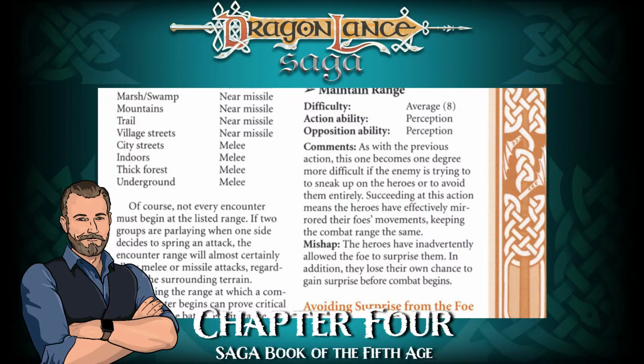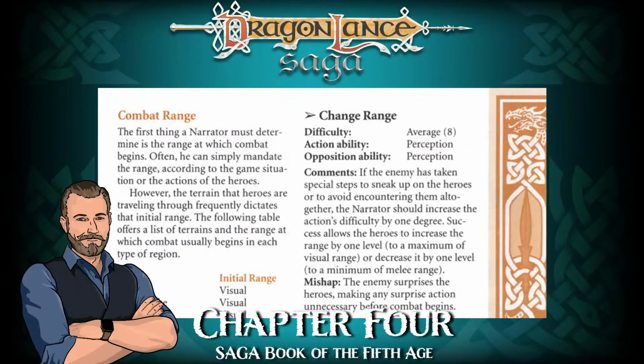Reading this section specifically gave me a completely different perspective about how to handle range in all Dungeons & Dragons games, not just the Saga system. And I think it's so important to realize that in most every game I've ever played, whenever you saw an enemy, you ran up, they ran up, and you clashed until one of them was the victor. Or they got to a point where they were so defeated that the survivors ran away. I never even considered the possibility in most of my games that an enemy might come across the party and not want to engage with them.